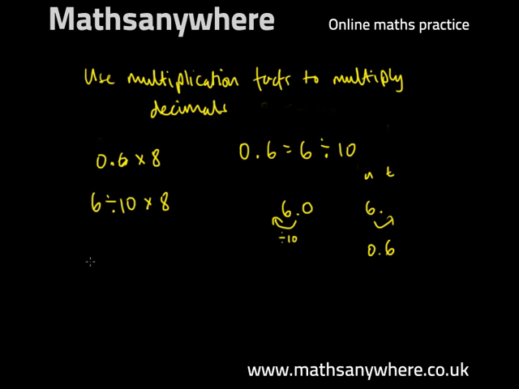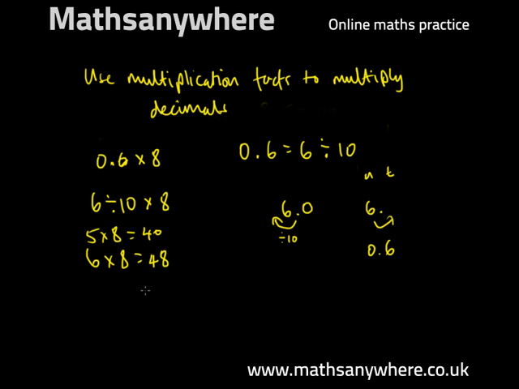However, if you recognise that 0.6 is the same as 6 divided by 10, you'll be able to use your knowledge of multiplication to say that 6 times 8 is, let me think, well, you can do 5 times 8 first of all, to make sure you get this correct, which you might know is 40, because 10 times 8 is 80. Half of that is the same as 5 times 8, which is 40. Add another 8 on to move us to 6 times 8 is 48.